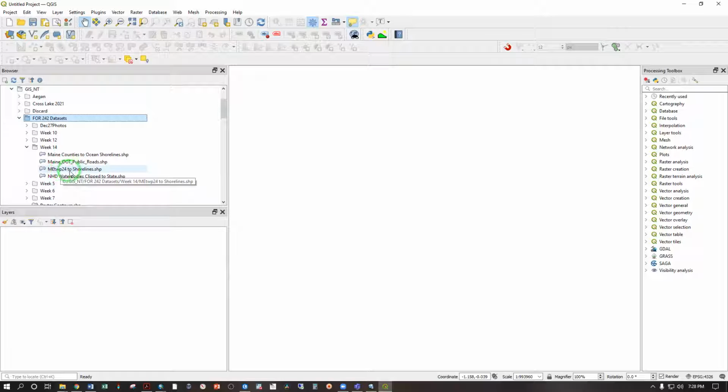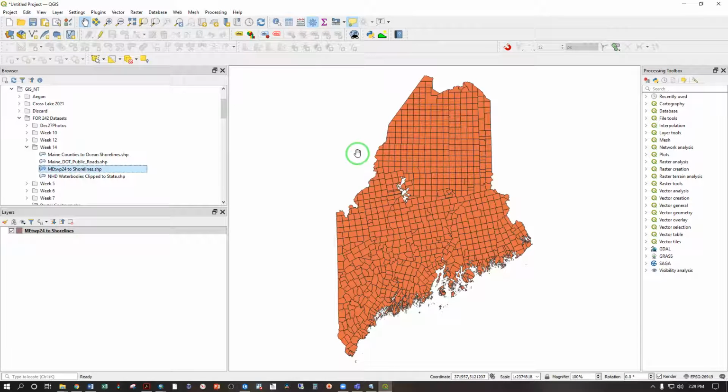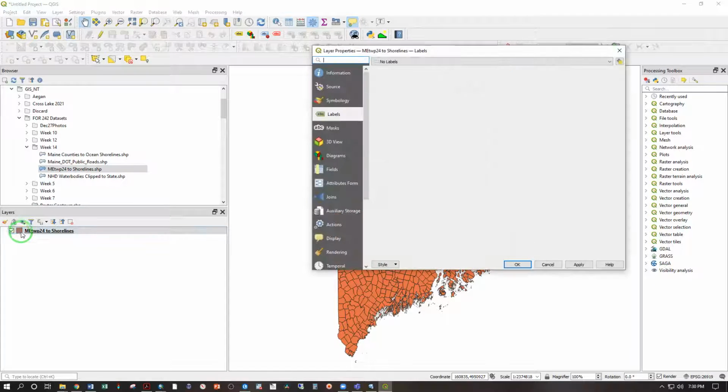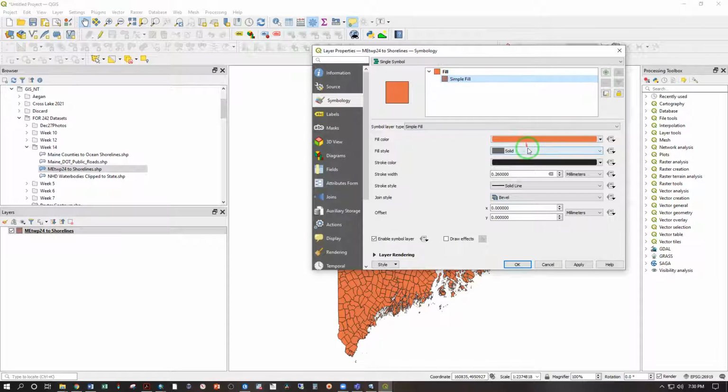But let's go ahead and start with Maine Townships, double click, and accept this transformation to UTM Zone 19 North, EPSG 26919. Now the first thing we're going to do is remove the color. We want to simplify this map because color takes up storage space. We've got to make this thing simple because that makes it light. So double click on the color swatch and then let's go ahead to the symbology, simple fill, fill style, no brush. We'll keep the black line for now, apply.